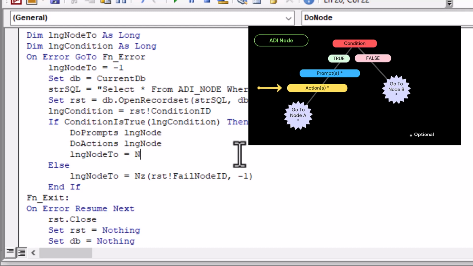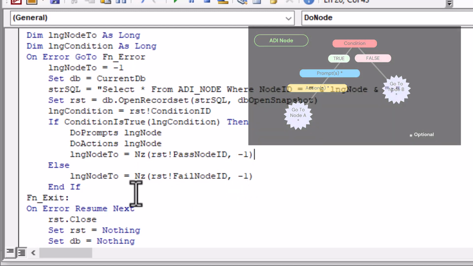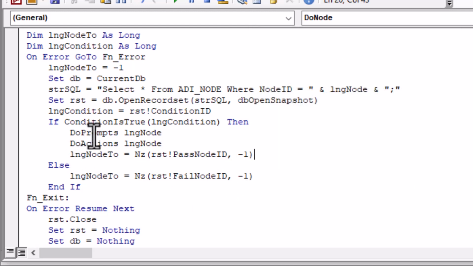The second thing is the actions for the node that we're working on. Then we're going to go to the node for the pass node ID. So we're going to load that node 2 variable with the pass node after we do prompts and actions. And so there's our field value for the pass node.